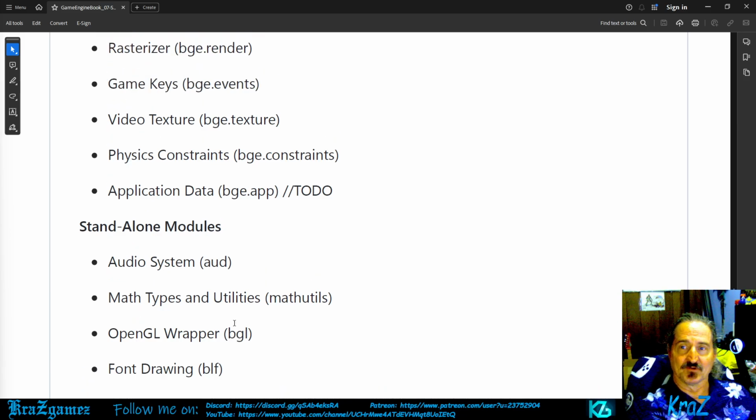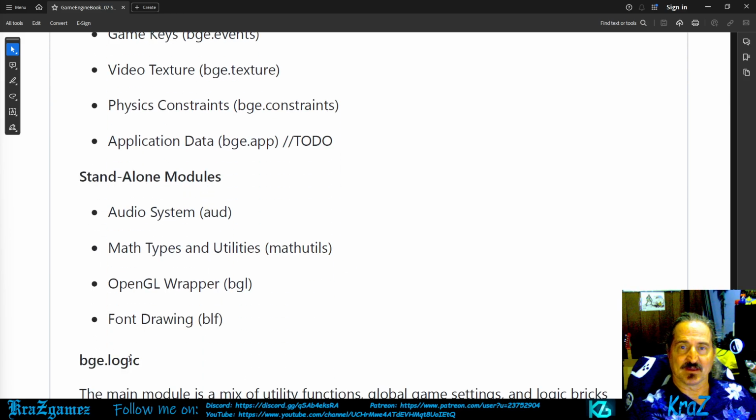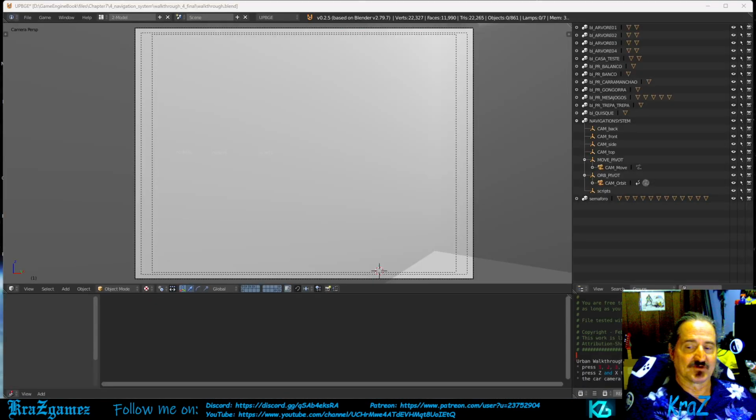Okay, so we're going to go through each and every one of these. As you see logic, game logic here, and as you see down here, game logic. So I'm going to flip over to here because I'm just going to read, and my speed may be different than yours. If it is, my apologies. I am a slow reader, but I will read it out, and we'll follow along and see how well we can do. Okay, so the first one is bge.logic.